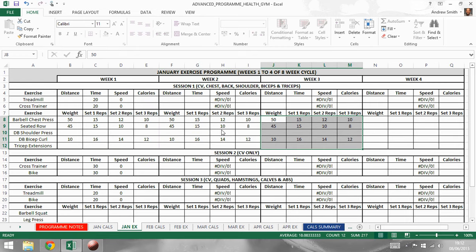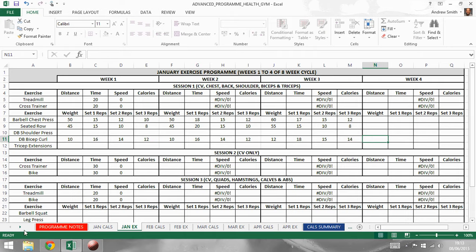Now let's assume in week 2, on the first exercise, you manage some higher reps. Let's say you manage 18, 15, and 12 as an example. And you manage 20, 15, and 10. Then in the following week, you see some significant gains, and you're able to use a heavier weight. You use 60 kilos, and you do 17, 15, and 12. These are just examples, but it's just to show you how these spreadsheets work. And on seated row, you manage to increase your weight, and on bicep curl, you manage to increase your weight, and you also manage to increase your reps slightly.